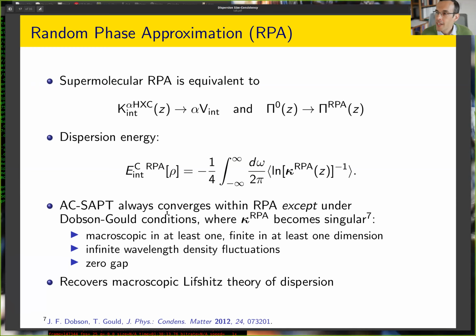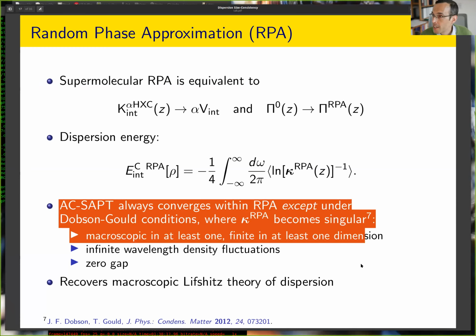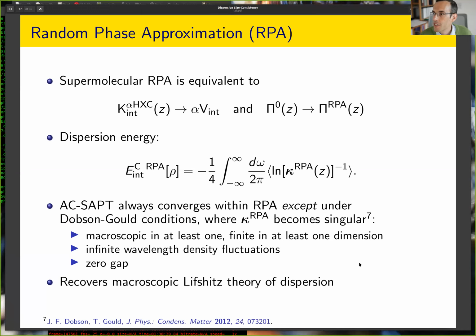But there are many other situations where this is not the case. For most molecules, this is not satisfied, certainly not for the ones that I showed you before. And for those systems, the perturbation series should converge, and RPA tells us that it does, right? So what's going wrong here?